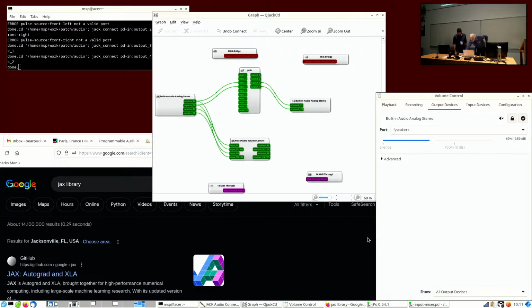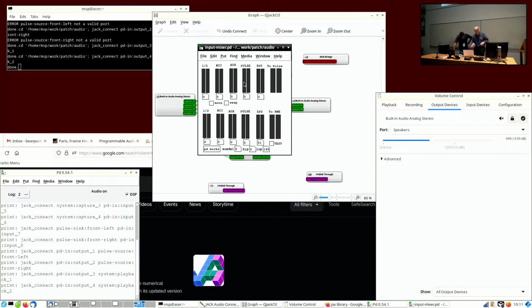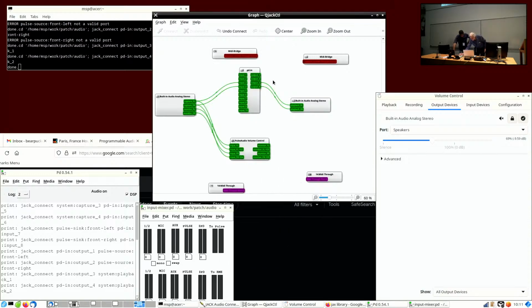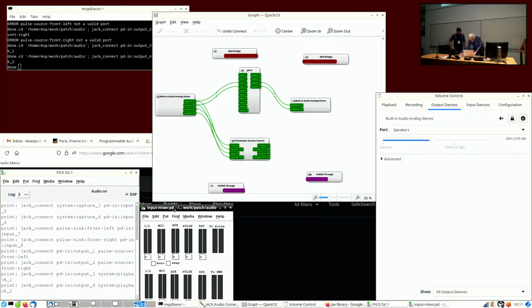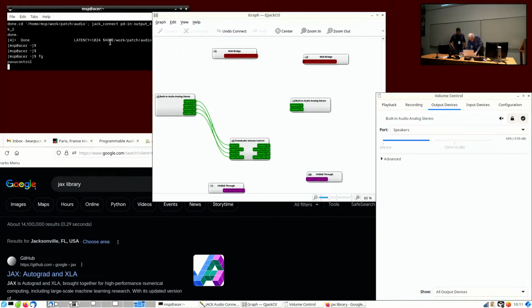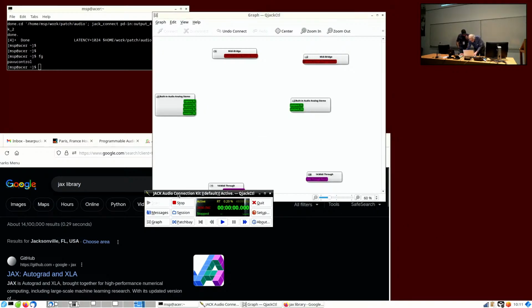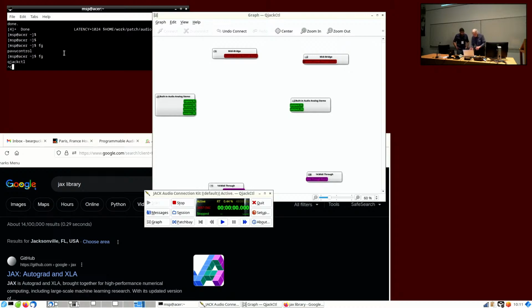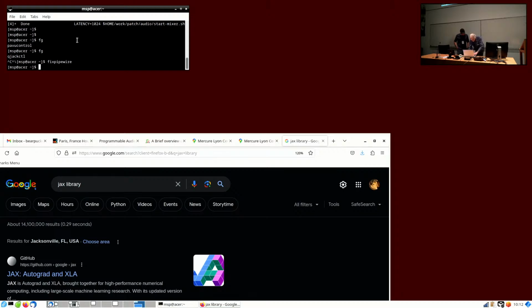Okay, so now, let's see. What I've done is I have given myself a PD patch that I use to mix all of my stuff, but that, of course, appears inside Pipewire, which is another patchable hoo-ha. So now what we have to do is kill this. And then we stop this. Where is it? Oh, I better stop this too. Got to kill everything, right? Okay, this, I think I can just Control-C, and this is interesting. Under Pipewire, you throw QJack Control-C, it hangs. You have to throw it the quit signal. And now, we're going to use a little alias I have.